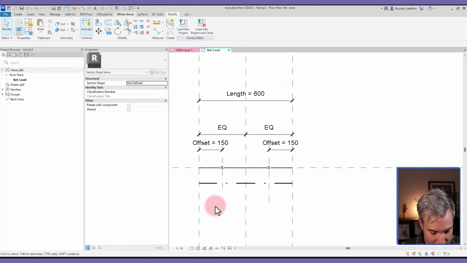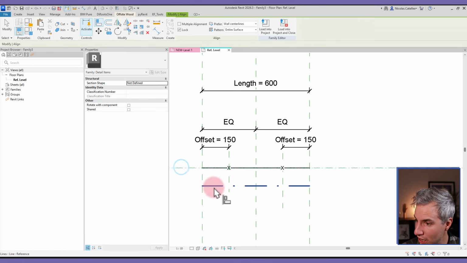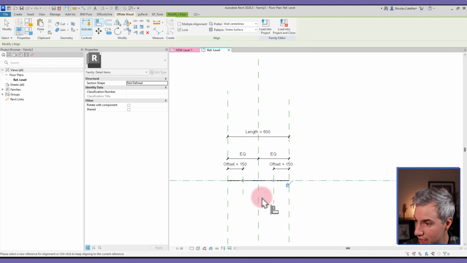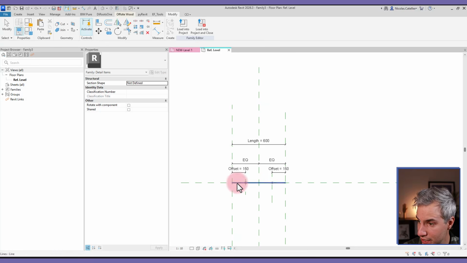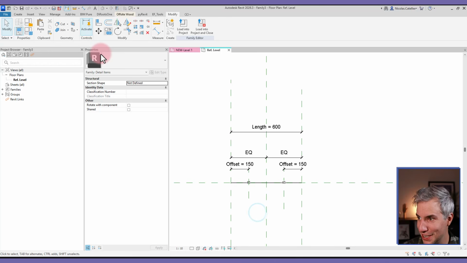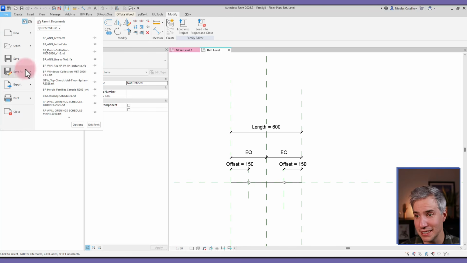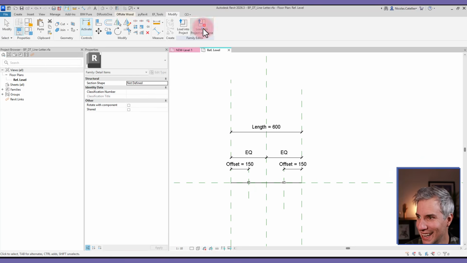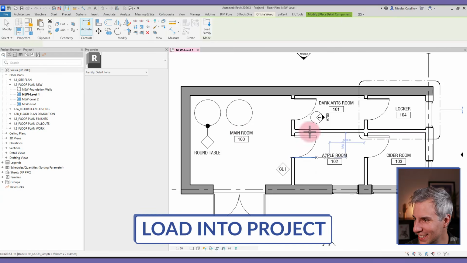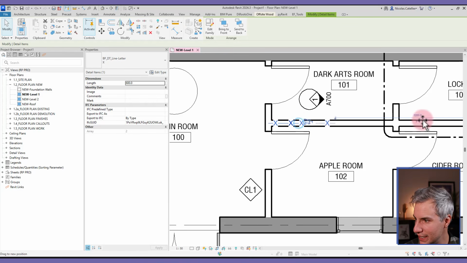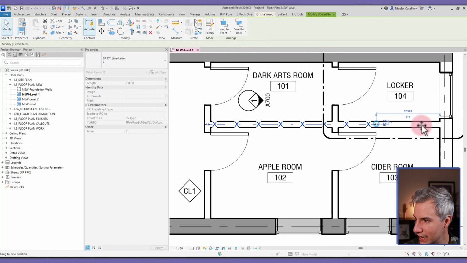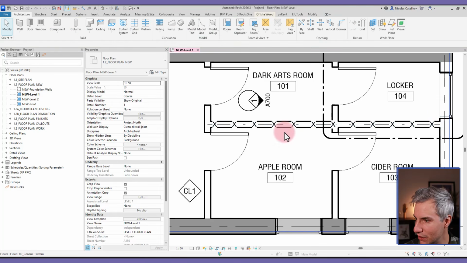All right, that's good. And now I can simply align and lock this line. It's automatically locked. So let's see, this is X, and I'm changing letter value to 45. And there you go. Now we have 45 inside of it. So that's looking pretty good, right? I'm going to save this family and then load it into the project. I can place it anywhere. So let's say that I place it right here, and then I drag. And you can see automatically I have all of these X.